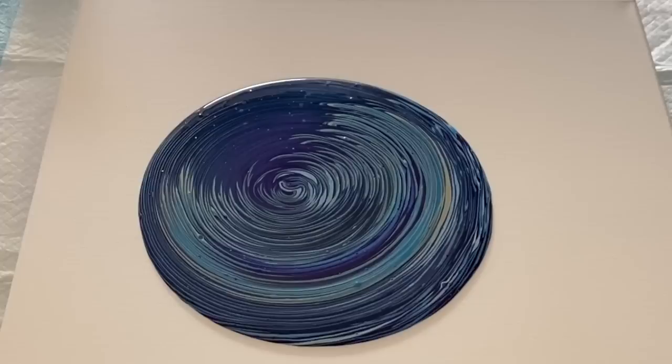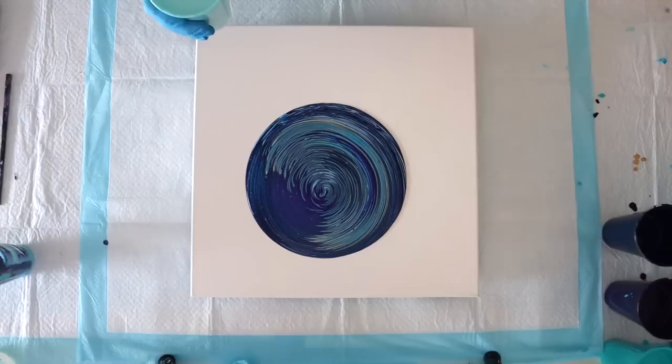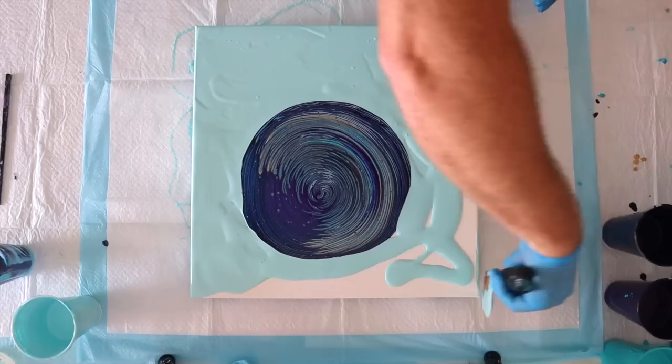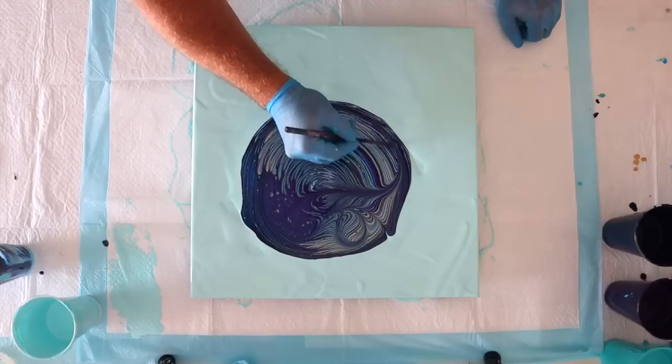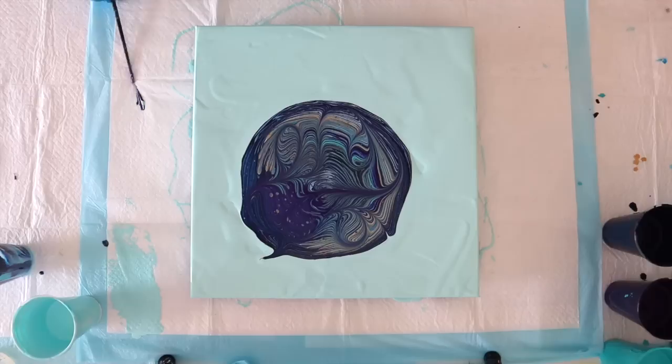Tiny squiggly there, but okay. I'm really interested to see how this is going to come out. I'm loving the colors in the ring. Yes. Now it's time for my flow extender. It's wrecking time. It is wrecking time. Huh. I don't know about that part right there. We will find out as you stretch this bad boy out.